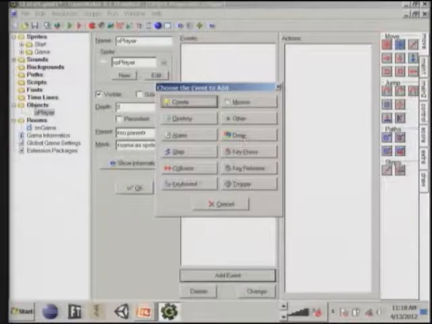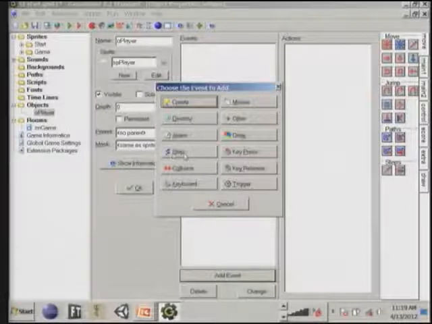In the event add window here, we have a bunch of different types of events that we can have. I'll just go over these briefly. We have create and destroy. These are what happens when the object is first created and then if the object is destroyed. We have alarms. These are basically timers that you can set up and trigger to go off at a certain time, and then the alarm event happens.